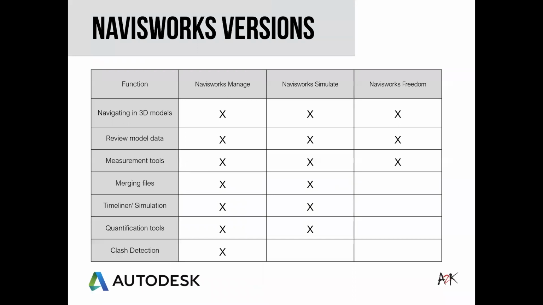The different versions of Navisworks that we have. On the right, we have Navisworks Freedom. This is really a free version of Navisworks. It's more like a viewer, like a PDF viewer, where you can navigate in 3D models that you get from somebody. You can review the model data, turn elements on and off, and measure elements. You can just check the model. This is a pretty good tool if you want to give access to your 3D models to somebody who is maybe not a designer, drafter, modeler or BIM coordinator, somebody not really focusing on BIM tools. That should be very easy to use. It's a great option to involve these people in the process and in the BIM workflows.